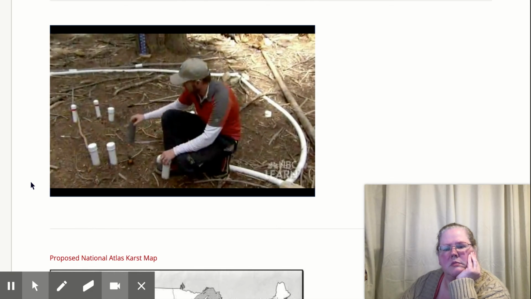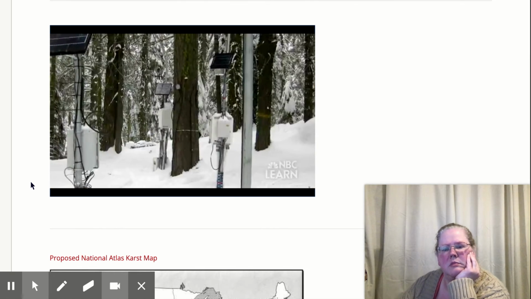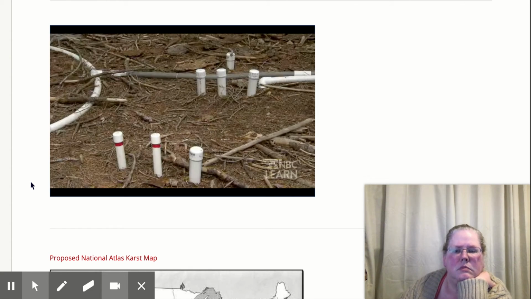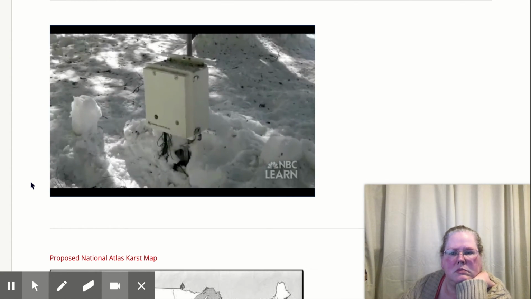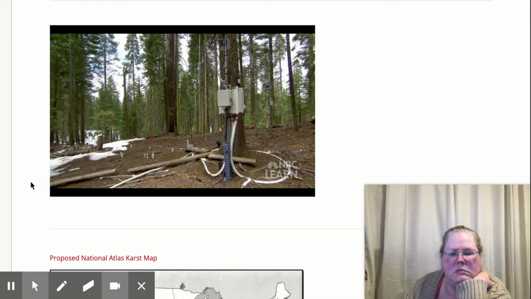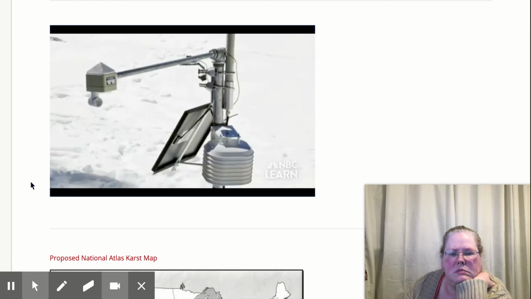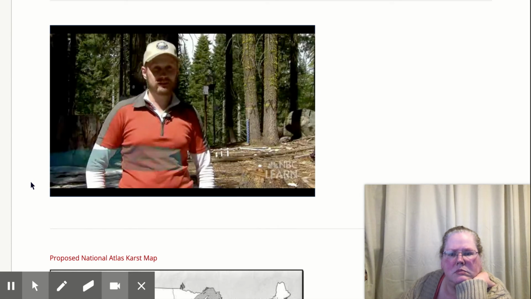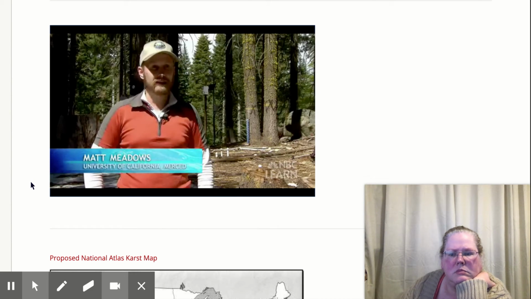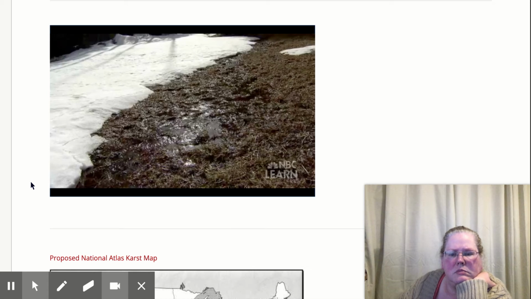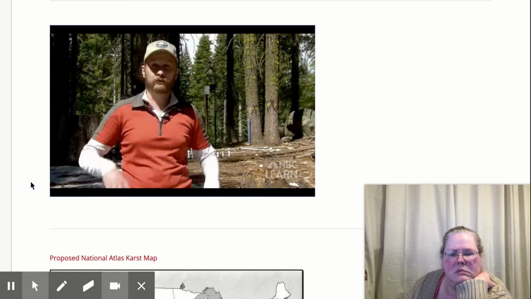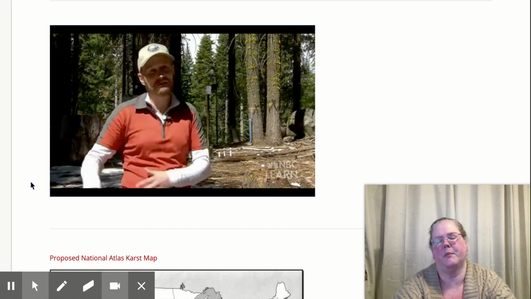So we have these at different depths. To more accurately measure snowpack, the Southern Sierra CZO has developed a system of wireless sensors strategically clustered around several watershed locations that collect data in real time. We're measuring precipitation, distribution of precipitation as snowpack, and how that snow melts and goes into the soil, what our soil water content is, and how the water actually moves from the soil into the stream.